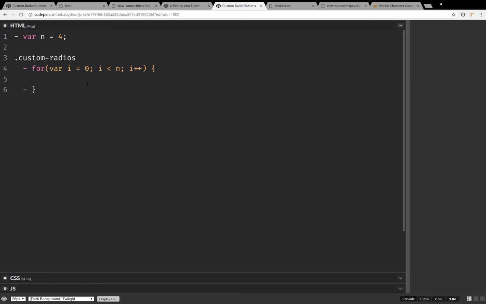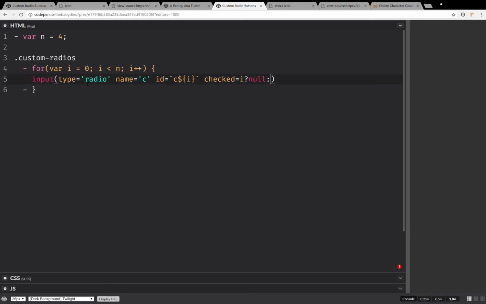And for each of these, we're going to create an input type radio. We give it the same name for all of them, and the ID is going to depend on I, so we interpolate. And we're also going to set the checked attribute, which is going to be nothing.